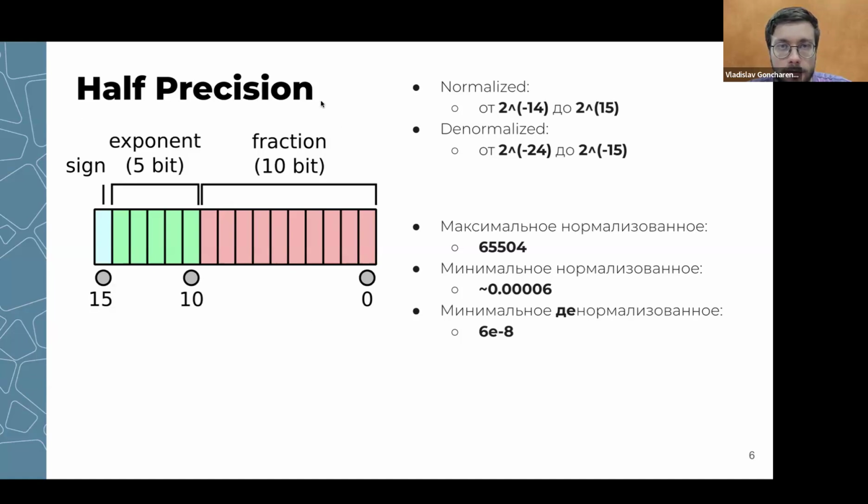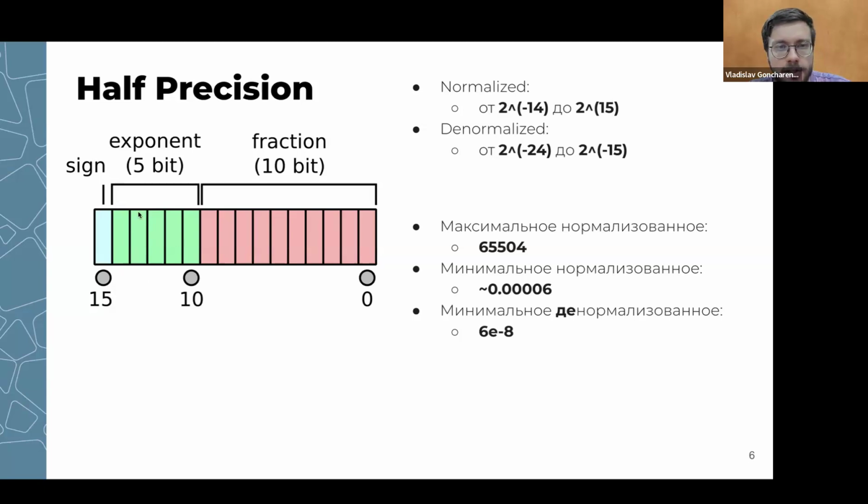But first, let's talk about so-called half precision arithmetic. If we talk about low-level number representation in computer memory, we have the so-called mantissa or fraction, and the exponent. The fraction tells us which digits we have in this number, and the exponent tells us about the scale of that number, so which power of, usually, 10 we have for that number.